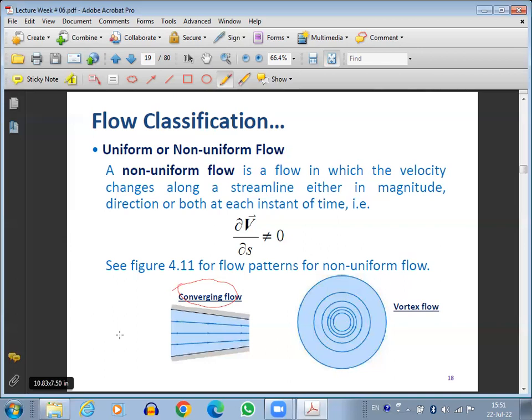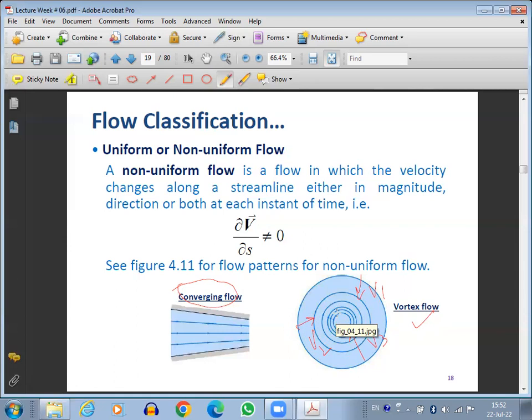When we say that the velocity is changing, we mean the velocity is changing. But velocity is composed of two things, magnitude and direction. If the magnitude is changing, the velocity is changing. But suppose the magnitude is not changing but the direction is changing; still the velocity is changing. Suppose I have a circular flow. This is a vortex. At any point in the vortex, if you check the velocity here, V1, here V2, here V3, maybe V1 equals V2 equals V3. All the velocities are the same in magnitude. But still it is a non-uniform flow.